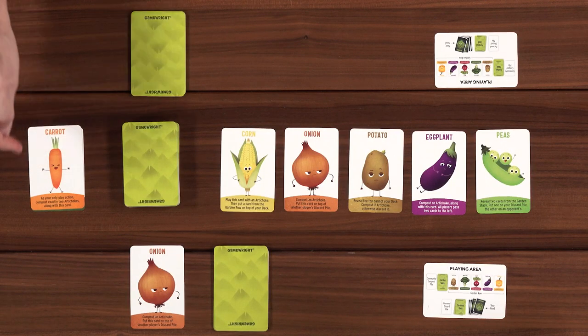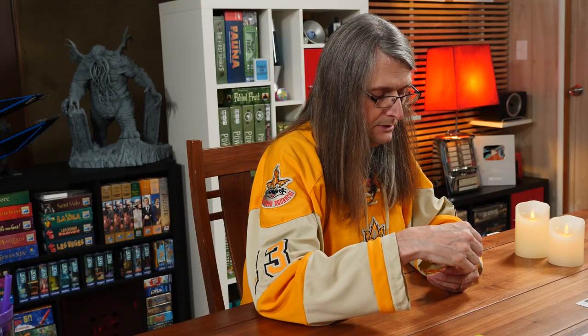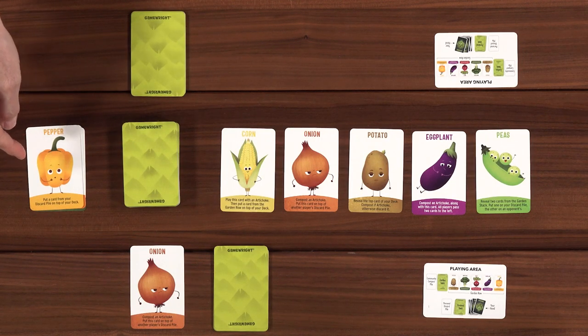Okay. Next, we have the carrot, which is pretty powerful. With this card, you compost exactly two artichoke cards, and then you put them all into the compost pile, including the carrot. Wow. That seems powerful. Yeah, it is. Getting rid of 2 artichokes. Definitely. Then we have the pepper. When you play this card, you get to put a card from your discard pile on top of your deck.